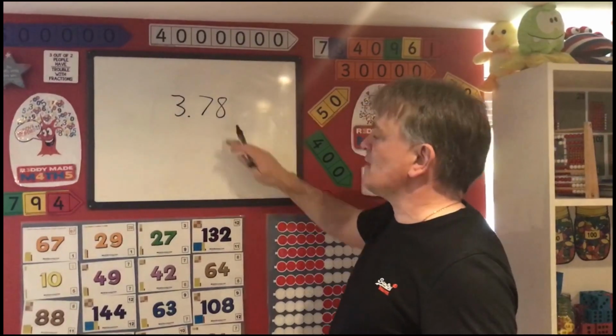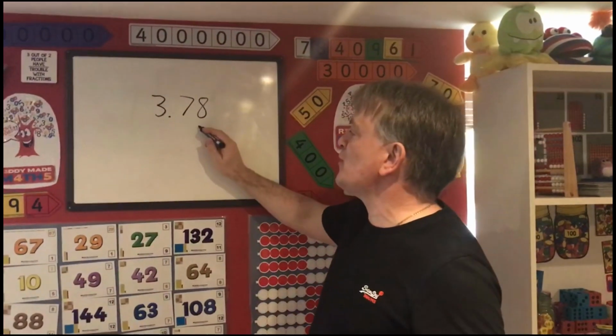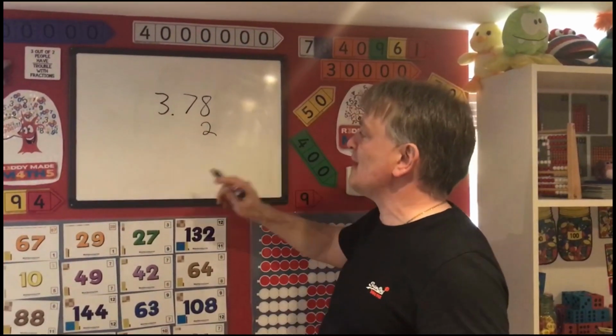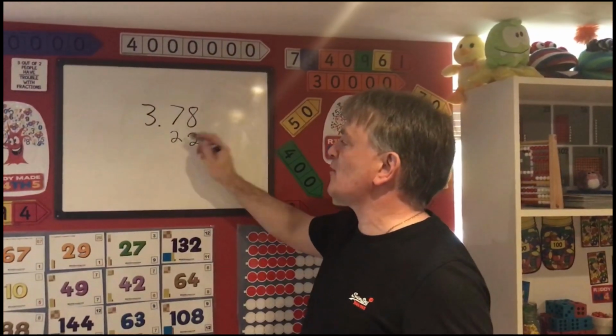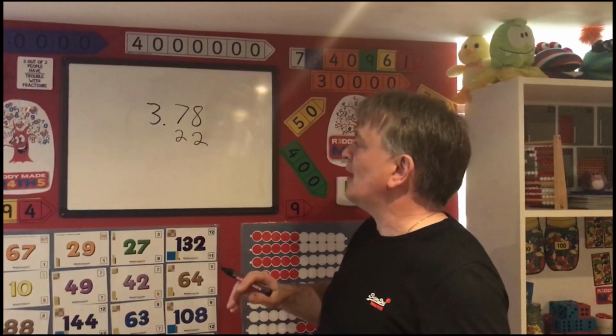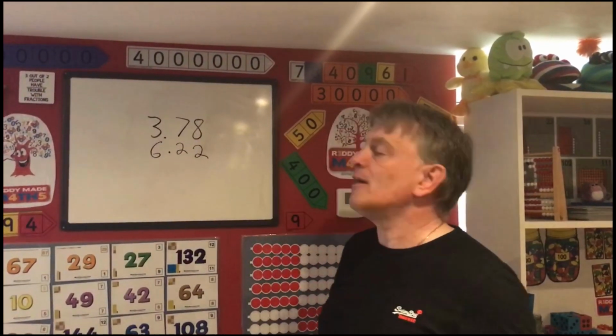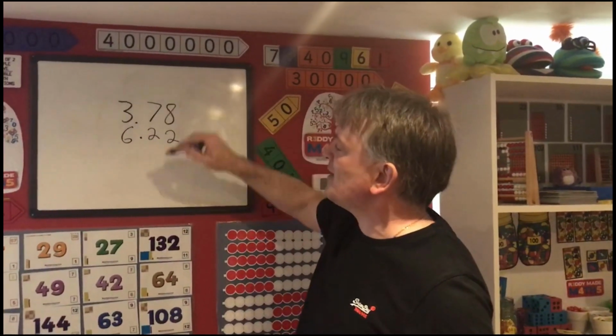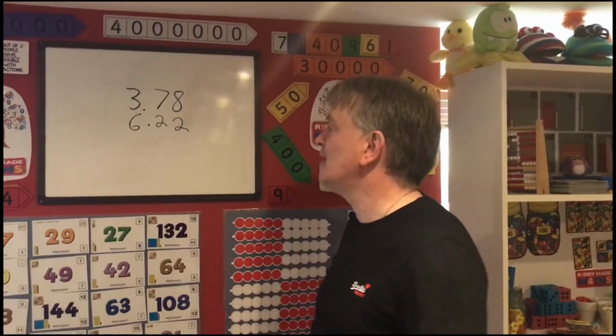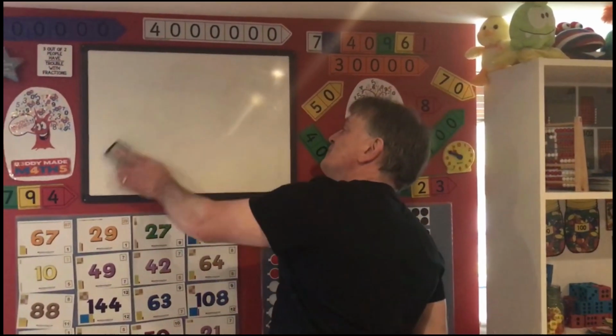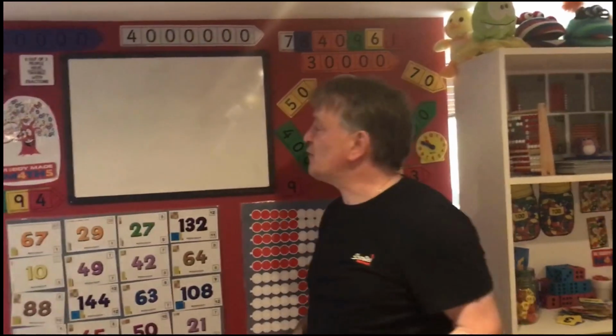3.78. I've got to add 2 hundredths to that, which will get me to 3.8. I then add another 2 tenths, which gets me to 4, and then I add 6, which gets me to 10. We've still got a 9, 9, 10 pattern. It even, ridiculously, adds to a nice little magic trick that you can do for the children in year 5 and 6.